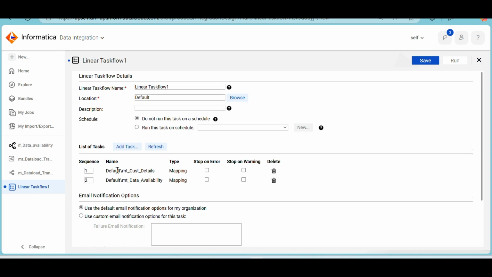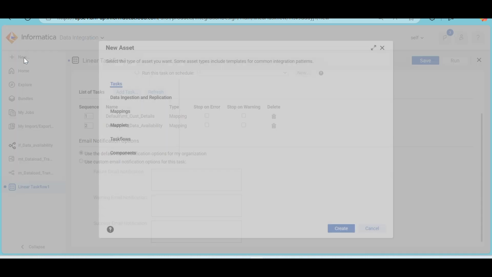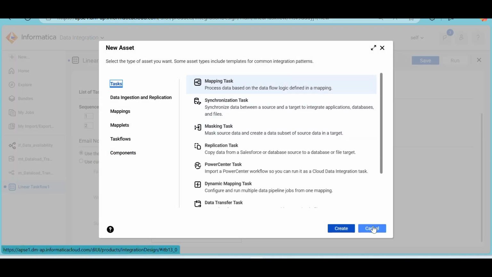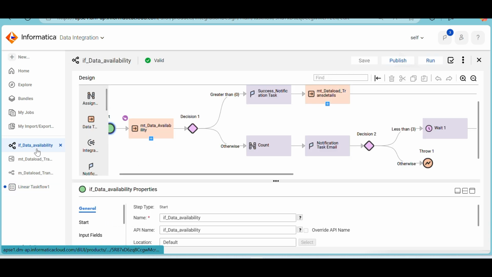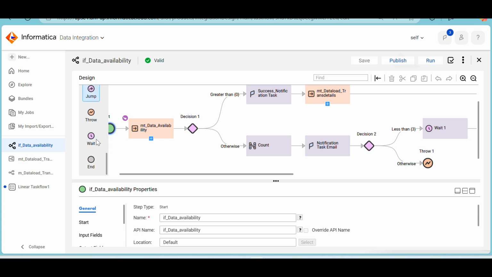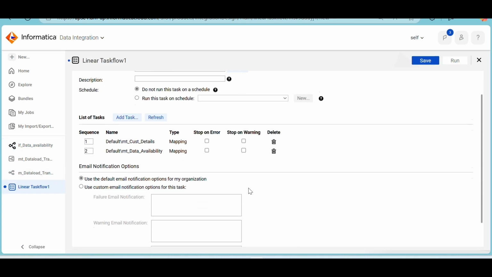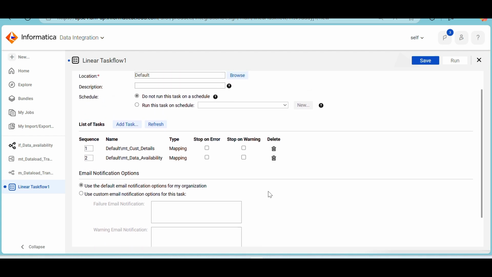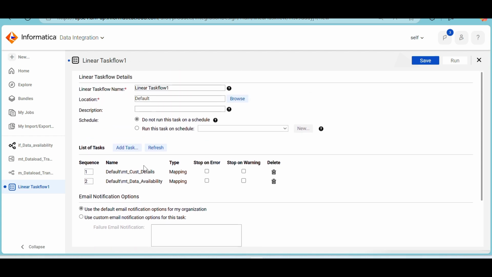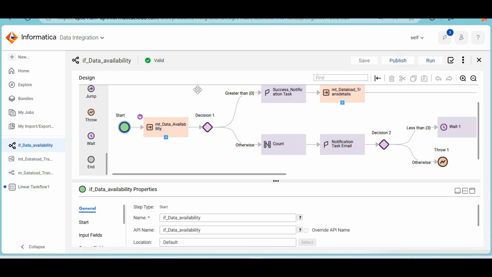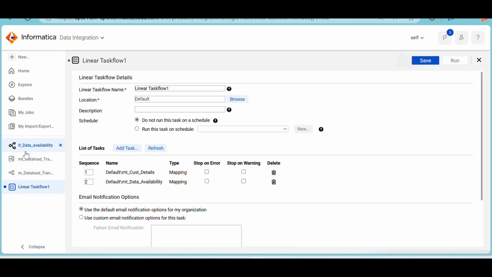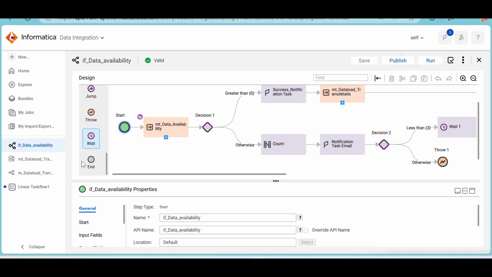But here, can you use all these subtask steps in a linear task? Yeah, we can use it. Where will you use it? Do you have any option to select it? When you select linear, it's not opening like the designer. Ah, okay, correct. So we cannot make use of all these task steps.